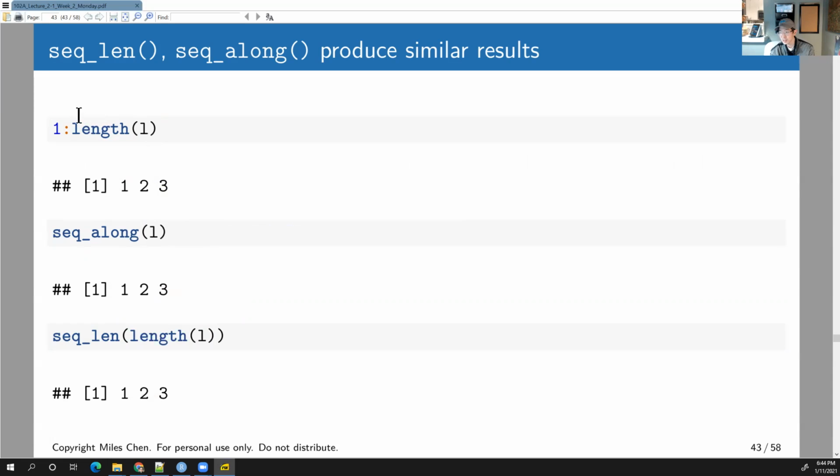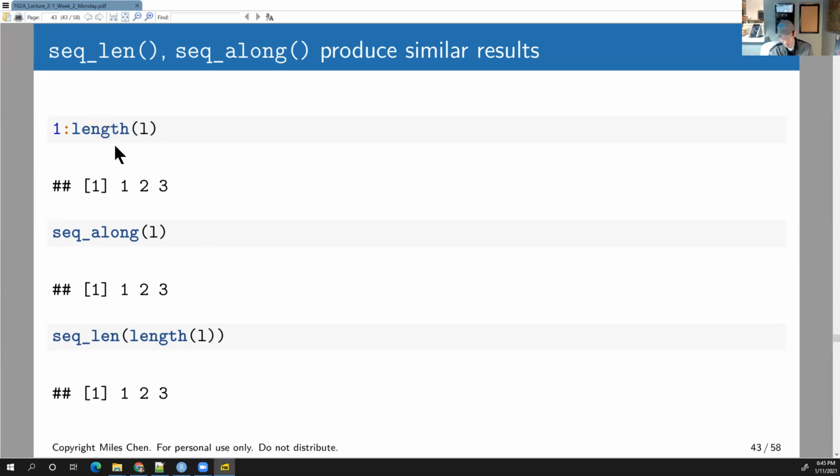So these things all kind of produce similar results. I think if you take Stats 20, they might say never do 1:length(L). I mean, for a function, you probably shouldn't. I do 1:length(L) quite a bit. I don't think it's that big of a deal, but when I write a function, I make sure not to use it.